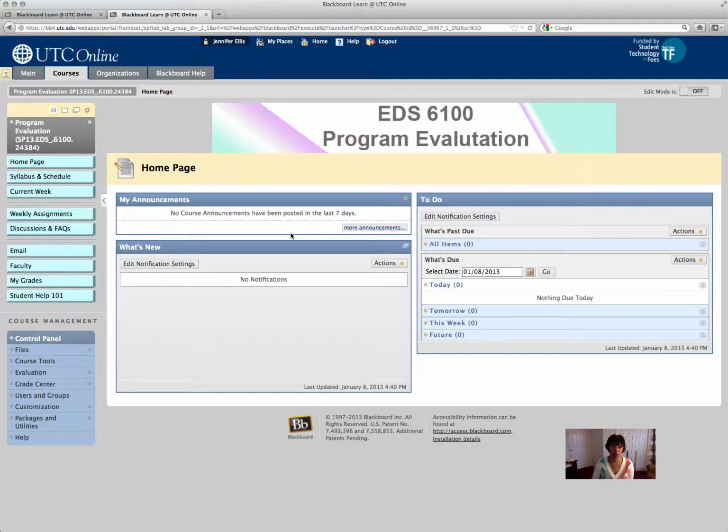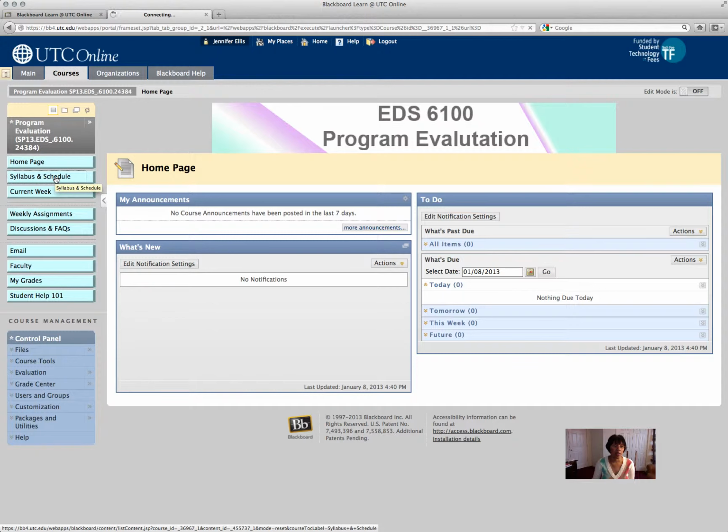So here you'll see all of your announcements, all of the information that I load here. If I add anything new, you'll just see it as a running list. And for any of the assignments, I do select a due date and time, so those should be posted here. Please do not assume that if you don't see an assignment listed here that you don't have anything due. In the course calendar or the course schedule, there are clear due dates, and also in the grade book, I make sure that there's a due date associated with all the assignments and even the discussion board. So don't fear, you'll be able to figure out when things are due with ease.